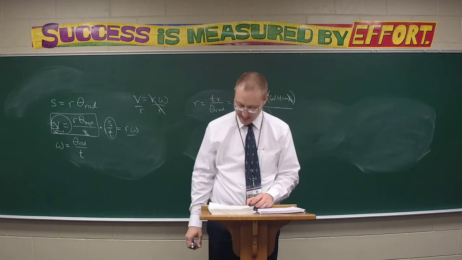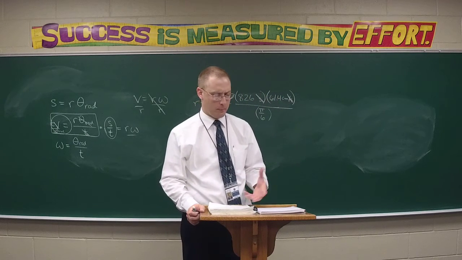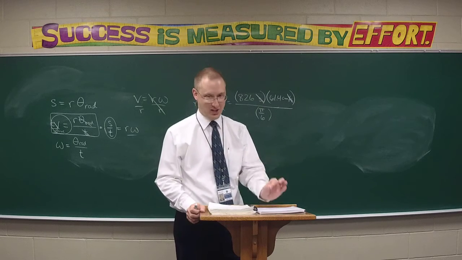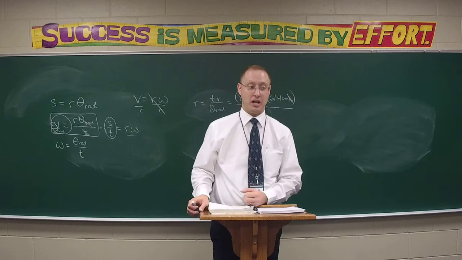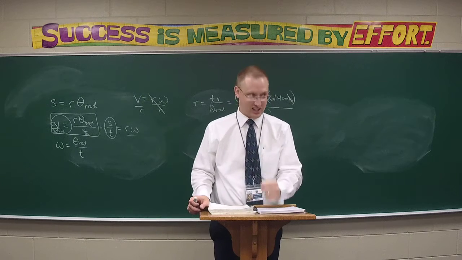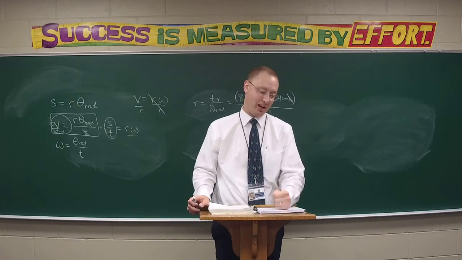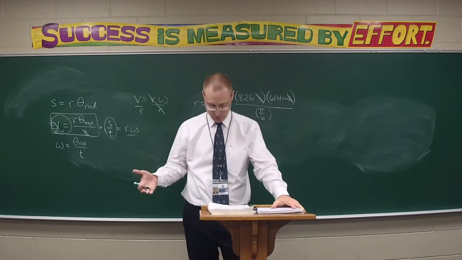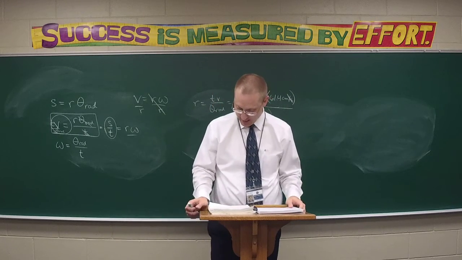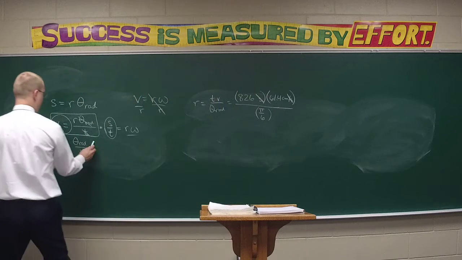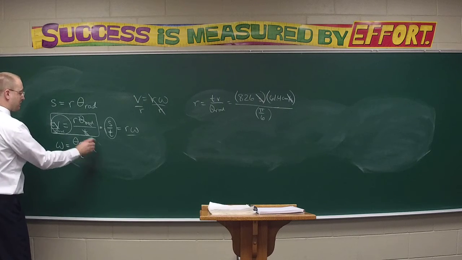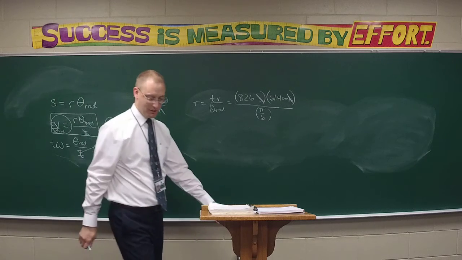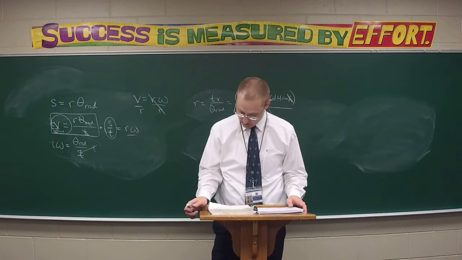Number 60, finding the angle of rotation. How do we represent angle of rotation, class? Theta rad. Angle is theta. Theta is angle. Rotation is angle. Angle is theta. Rotation is theta. Angular velocity is omega. But we're just finding theta here, given omega and t. Well, if you want theta, just multiply both sides by t, right? You get t omega. So we're just going to multiply the time times the angular velocity on 60.